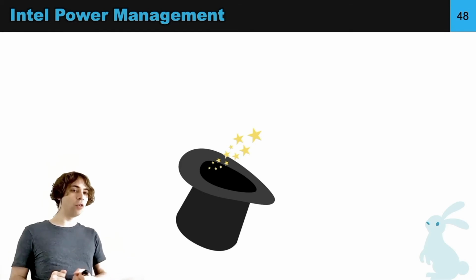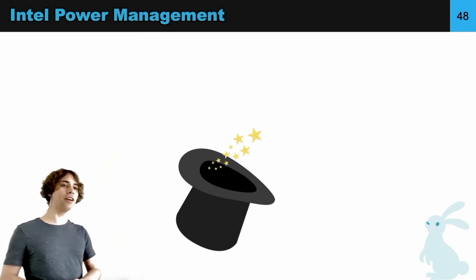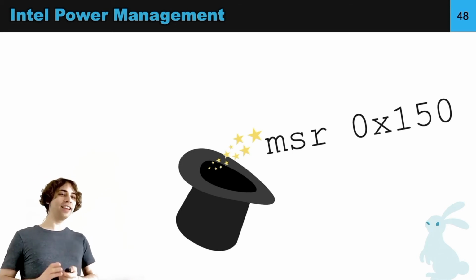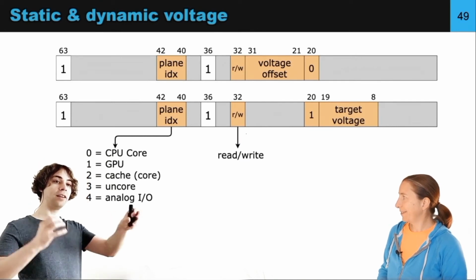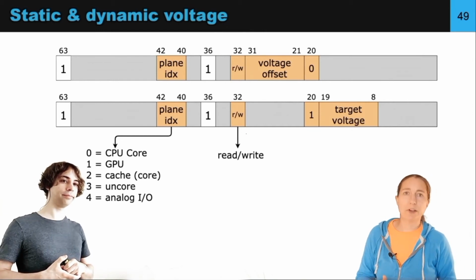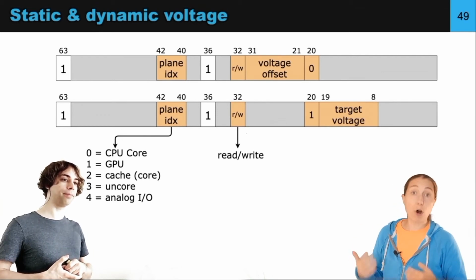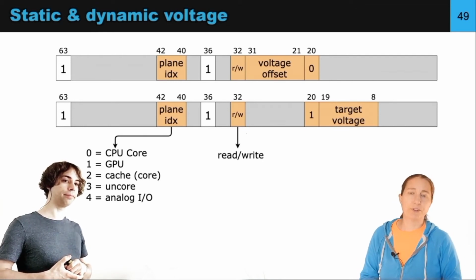So if you look at these tools, you will figure out that they use some secret MSR, hex 150. And we looked a bit at this MSR and we can identify what bit serves which purpose. Yeah, and this model-specific register, this MSR, has many functions, but we're just showing the voltage functions here. So you've got the offset, which is over and undervolting, and you've got static voltage. And we're specifically looking at undervolting.